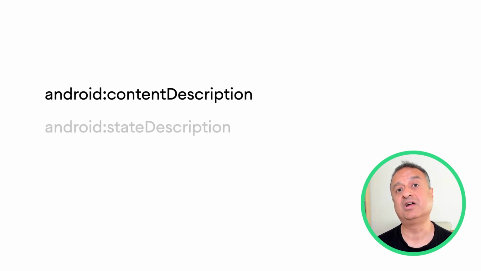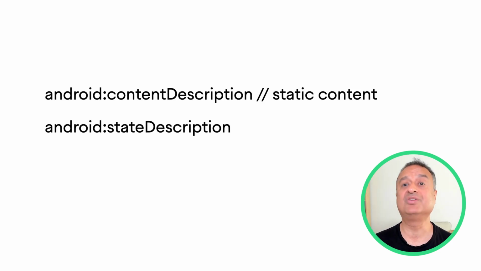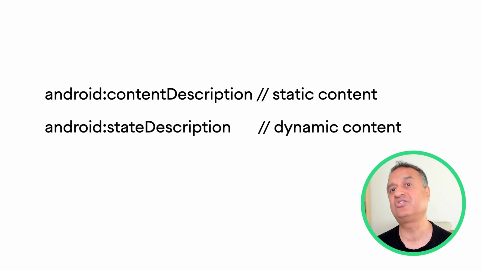You are no doubt familiar with the content description attribute on a view. So, how is a content description different from a state description, you're probably wondering. Simply put, a state description changes frequently, while a content description remains mostly unchanged. Let's make this clear with a couple of examples. If you want to describe a static image or an image button, use a content description. If you have a widget that shows the signed-in status of a user, use a state description. The signed-in status changes, after all.